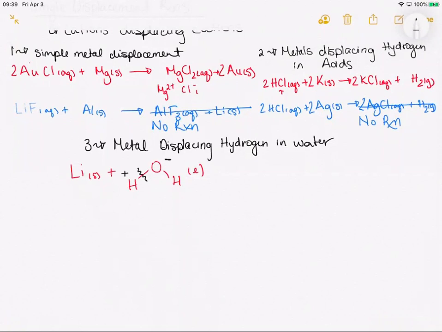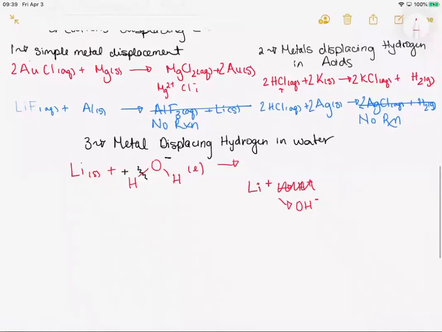This is the hydrogen ion part. So when I'm looking at what's going to happen, lithium is going to be a positive cation, and it has the choice to either react with the hydrogen, which is H+, or the hydroxide ion, which is OH-. Well, the law of electric charges says this is not going to happen. It's going to repel each other, plus and plus, whereas plus and minus, they love each other. The law of electric charges: opposites attract.